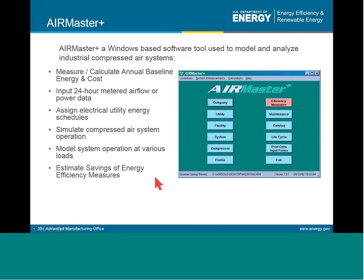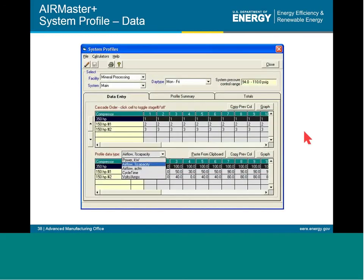We can do anything we want. The best part of this is the what-if scenarios. And then we estimate savings. So once we put in the profile, we actually say, if we did this, what would the savings be? If we lowered the pressure, if we shut off this air compressor, if we changed this piece of equipment and stopped using this. Anything you do with AIRMaster software ends up with a new baseline and a reduction in energy, and it's very valid because we made sure it's valid.